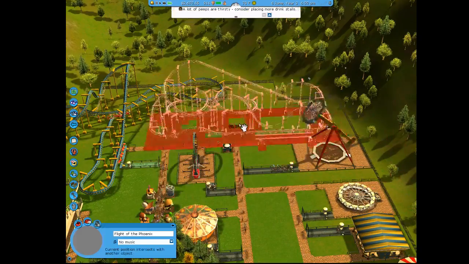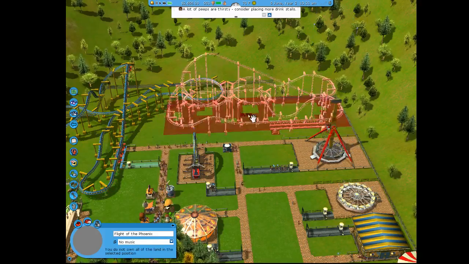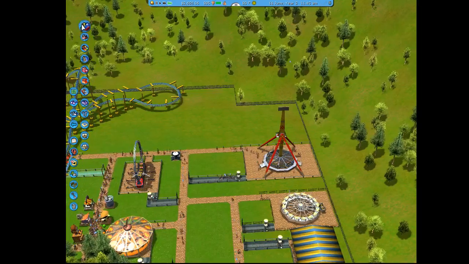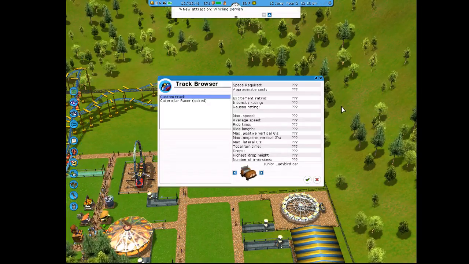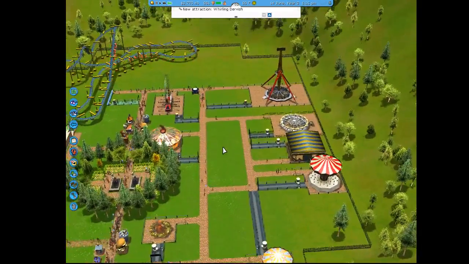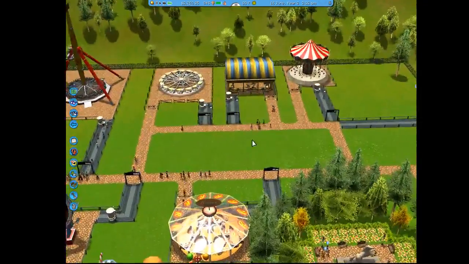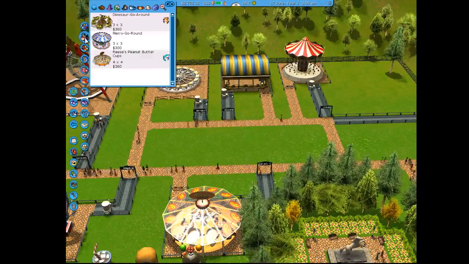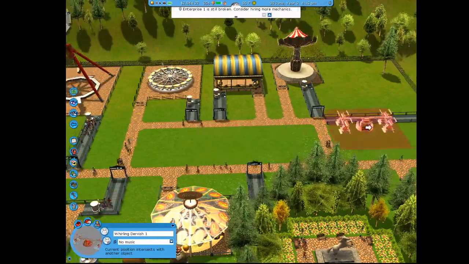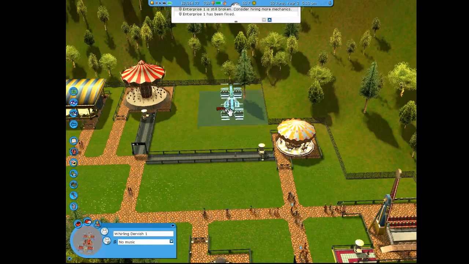These are pretty big, right? Wait, can we fit this? No. So I can't do that one. Whirling Dervish. Let's grab the Whirling Dervish. We'll put you right here. I think that'd be Thrill. Nope. Alright, let's put you here.